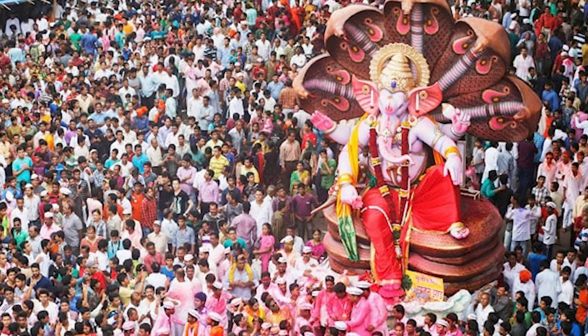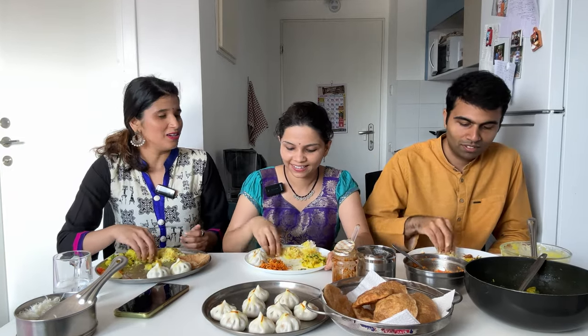Is this the first time that you're going to be away for Ganesh Chaturthi, or have you been away before? No, we have been away from home on Ganesh Chaturthi. Right? Yes. But out of India. Yes. But still, it's just not the same when you're abroad. Yes. Without family, without main ingredients, then you have to adjust and adapt. Exactly. And get creative. Yes.